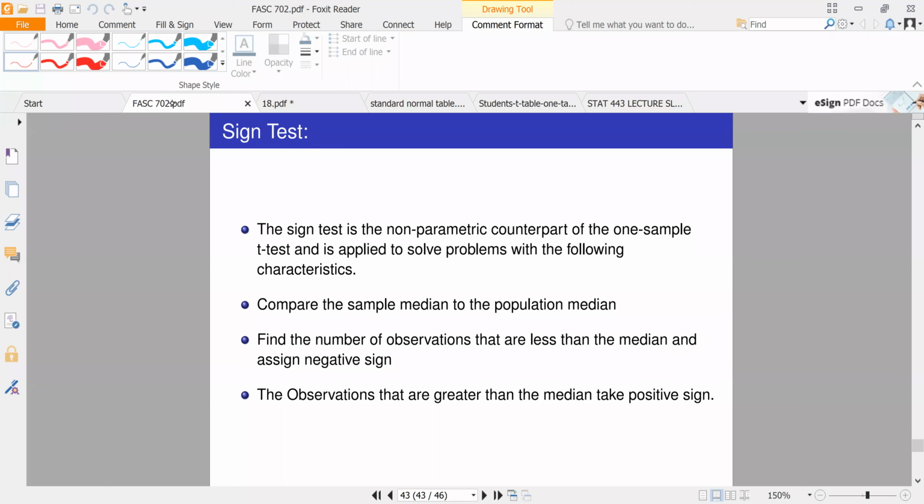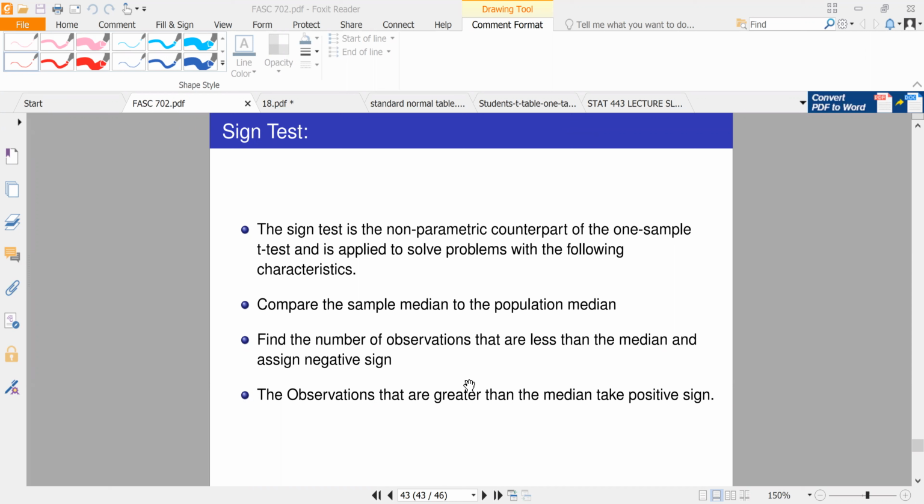Remember, for each category, you can arrange your data in ascending order. That is the first thing. If you want to use these tests, the first thing you have to do is arrange your data in ascending order. Once you arrange your data in ascending order, then you can identify the midpoint, that value that divides that set of values into two distinct sets. Once you identify the midpoint, every value less than the midpoint takes a negative value. Every value greater than the midpoint takes a positive value.